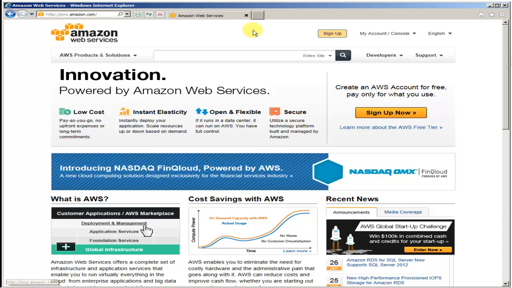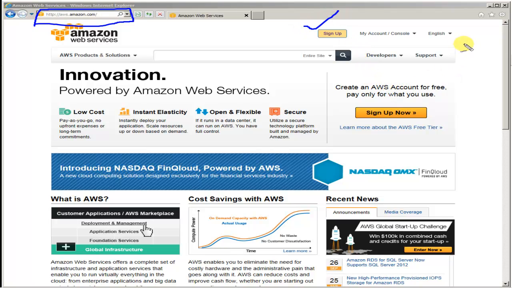This is the home page of Amazon Web Services. Here you can read a little bit about Amazon Web Services, but this is the URL you should always remember, aws.amazon.com. Here you can create a new account, because you have to create a new account to use Amazon Web Services.